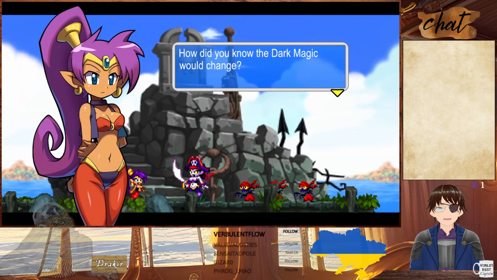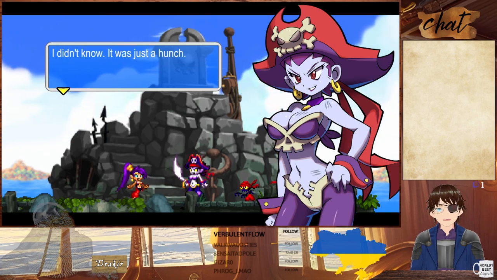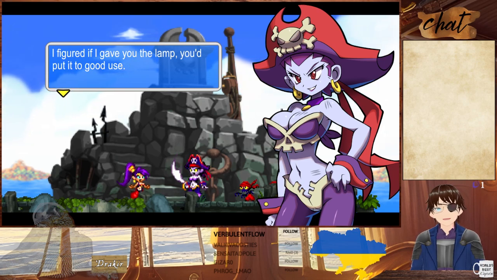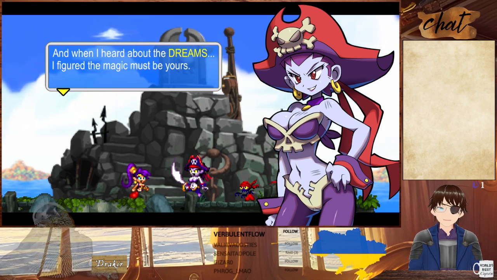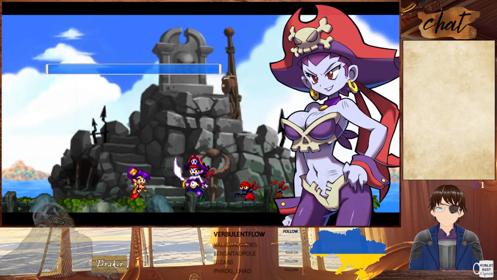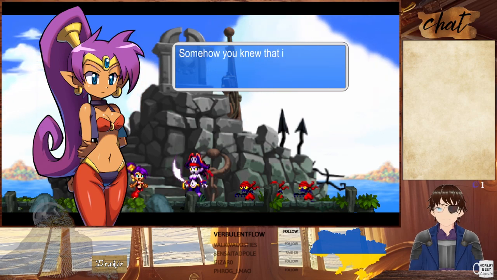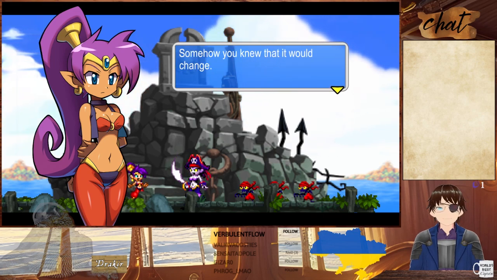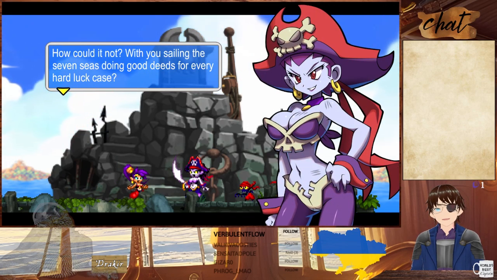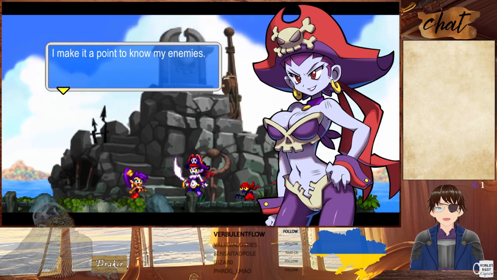How did you know the dark magic would change? Oh, that. I didn't know. It was just a hunch. I figured if I gave you the lamp, you'd put it to good use. And when I heard about the dreams, I figured the magic must be yours. But you knew that I wouldn't destroy it. Somehow you knew it would change. How could it not, with you sailing the seven seas doing good deeds for every hard luck case? I make it a point to know my enemies.